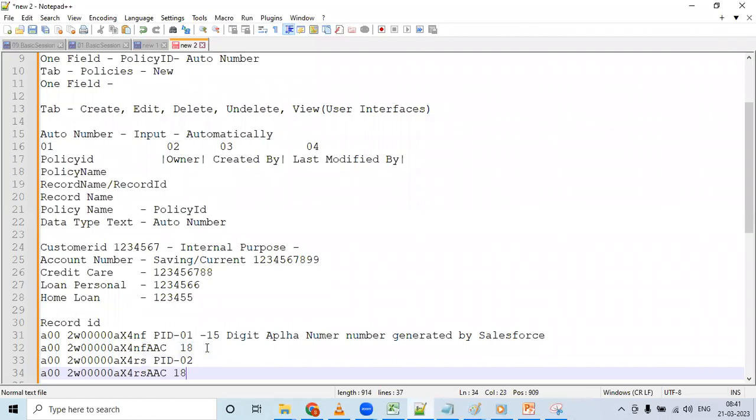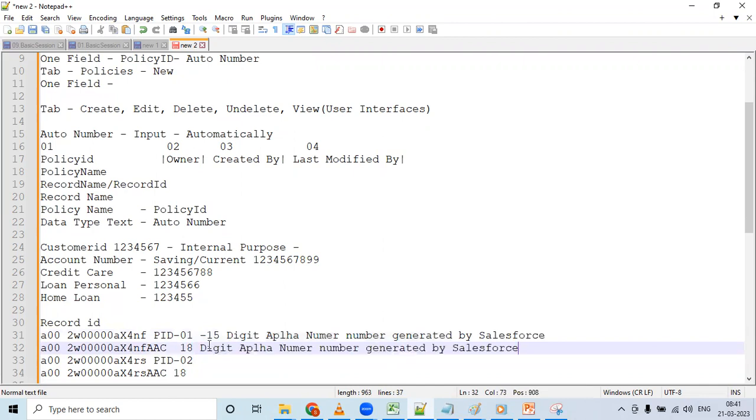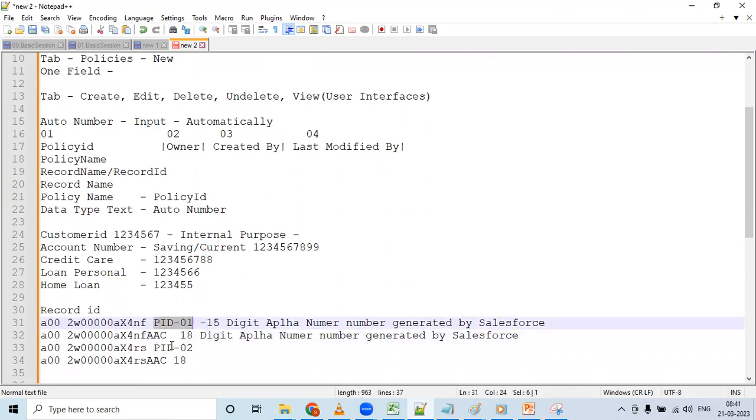In Classic, it is a 15-digit ID. So Classic is 15 digits, 18 is for Lightning.